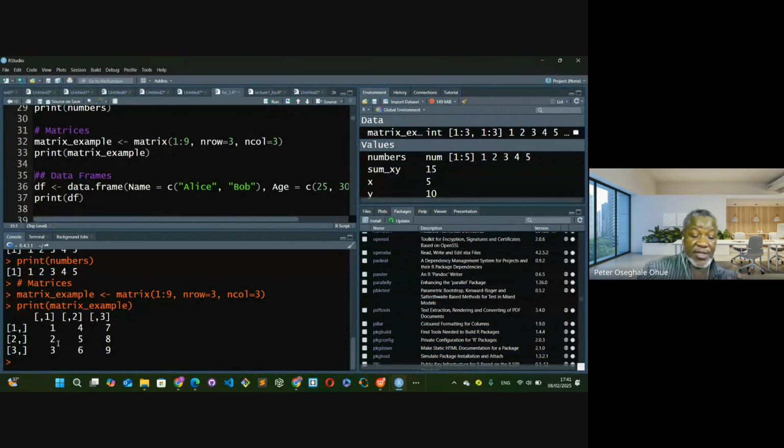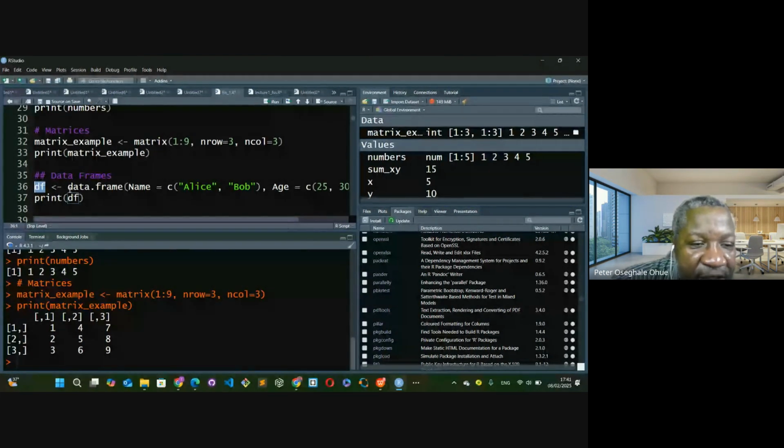So we have seen vectors, we have seen matrices. We now want to see data frames, which is the interesting part, because for the purpose of analysis, we actually want a data frame. We can create data frames for ourselves, and we can use existing data frames. So let's try to create a data frame. How do we do that? We get a variable name. DF is a convention for data frame, so you might see that again and again.